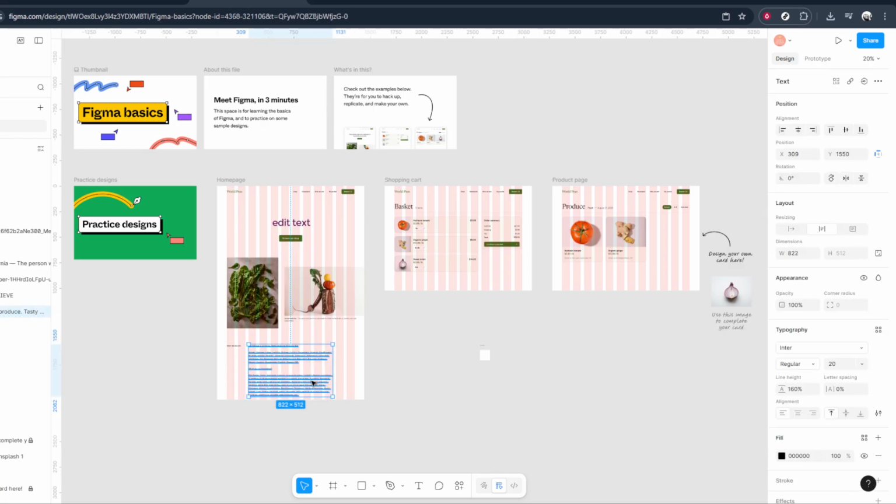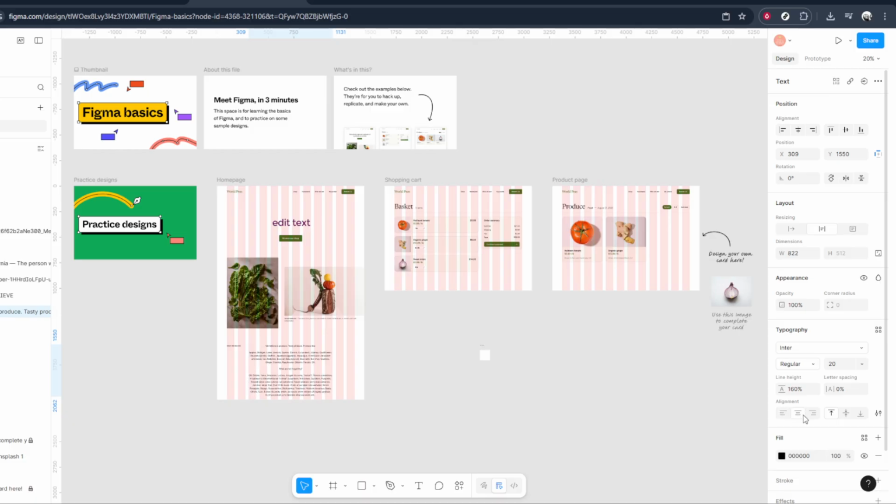The goal is to select the element that contains the text you want to change. If you're unsure whether you've selected it correctly, check that a bounding box appears around it and that it's highlighted in the Layers panel. Next, again, click on that design in the upper right area to really make sure it's the active selection. This may sound repetitive, but it matters in Figma because if another layer is selected or if nothing is selected, the text options you need won't show up in the right-hand panel. So take a second to confirm that your text or the frame containing your text is clearly selected before you move on.